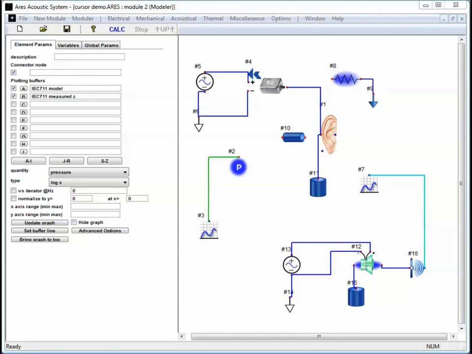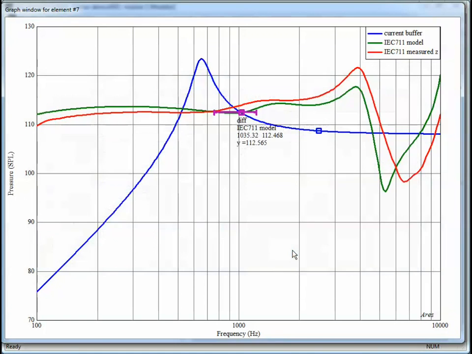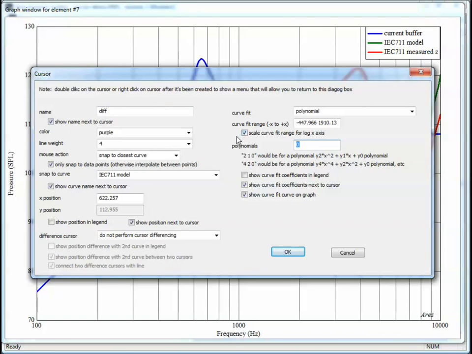So I'm going to bring the graph up, and I'm going to set the polynomial to be zero. This just computes an average again. So here's our range, and I'm moving this around, the average value of y is, in this case, 99 dB. If I go down, it drops. If I go up, it goes up accordingly. So if you want to know what the mid-band level for this response is over this range, it's about 113 dB over that range. So that's one of the uses of just a polynomial power of zero.